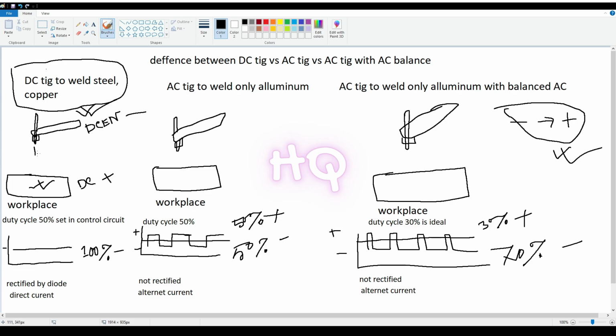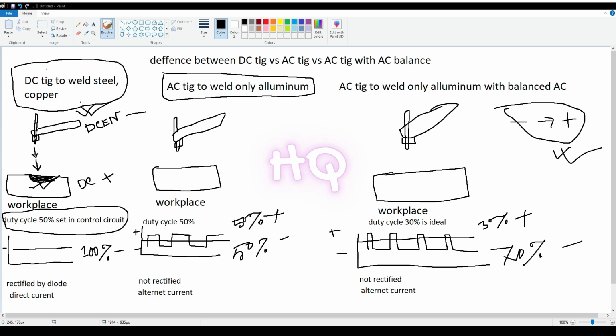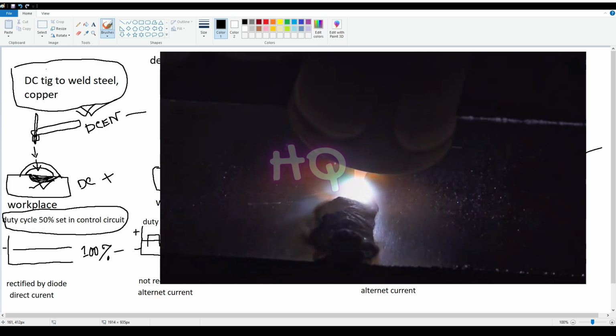When electricity flows from the TIG torch to the workpiece, it penetrates the workpiece. In DC, electricity always flows one way. For that reason, the tungsten always remains sharp. You get a tight arc while welding and there is no noise. But guys, the main problem is you cannot weld aluminum with DC TIG. If you weld aluminum with DC TIG, an oxide layer will appear on the surface of the aluminum, and DC TIG is not capable of removing this oxide layer.